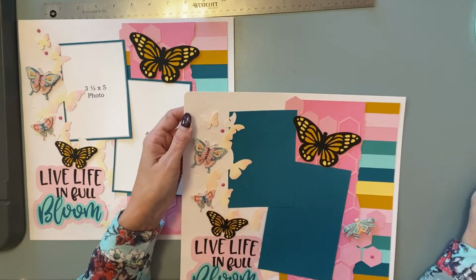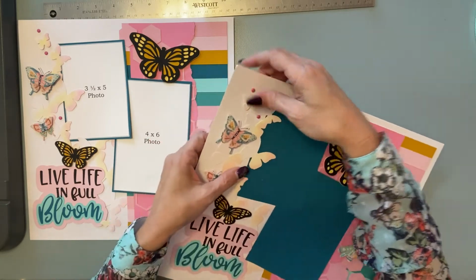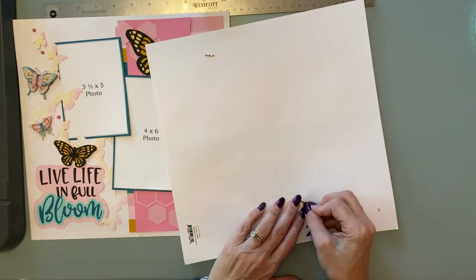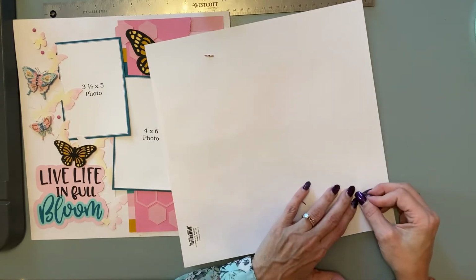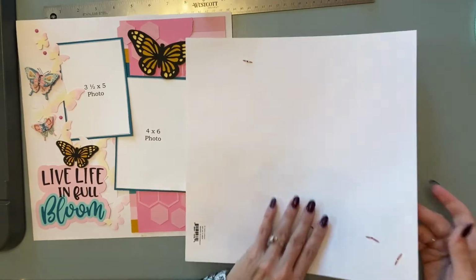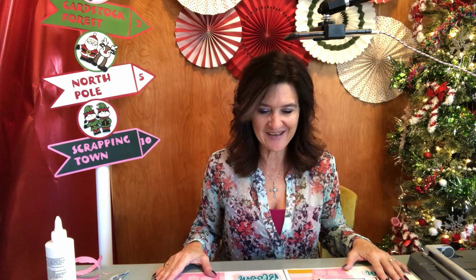Let's see if we can get all three of these stuck in, and then I'm going to flip it over. Let's see if that works. All right, perfect. And there we go, we did it. How you doing? We're going to have just a few more minutes to finish up this page while I give you some additional tips and tricks, and then we'll come back here and we'll finish out the spread.